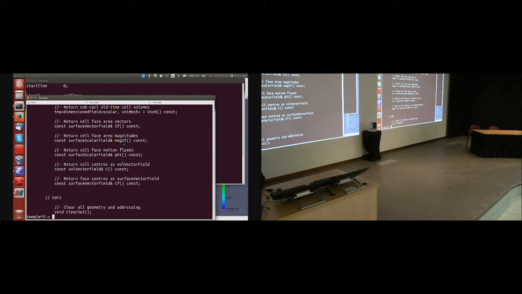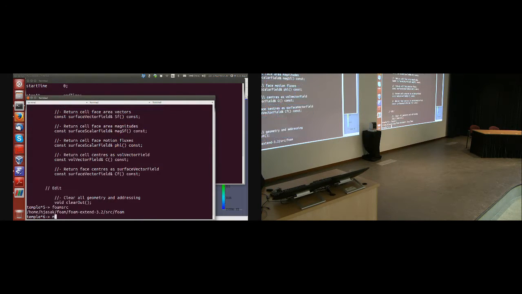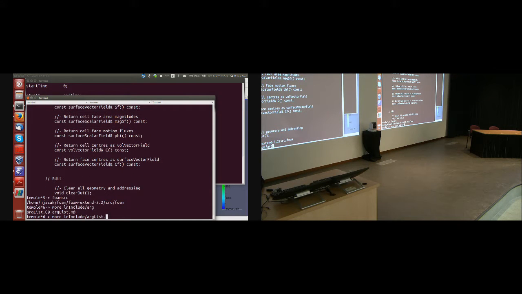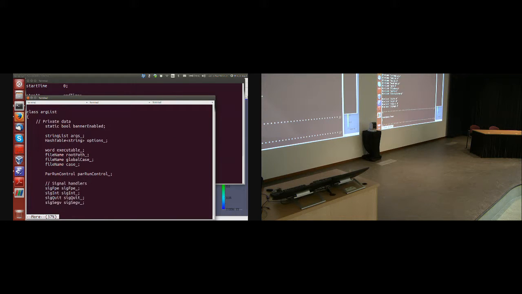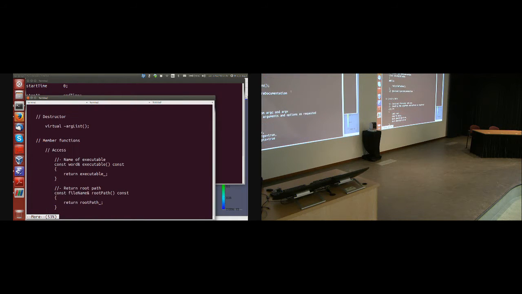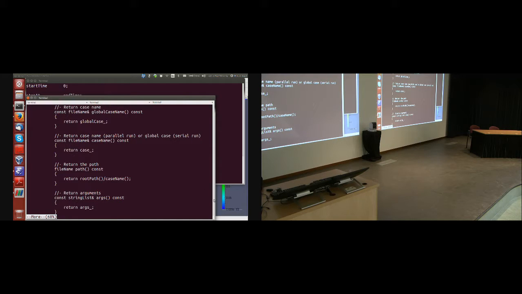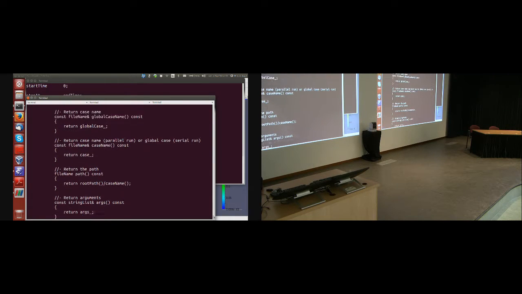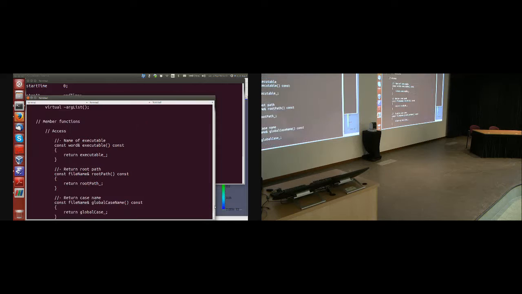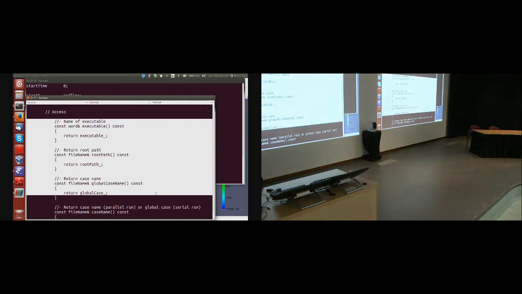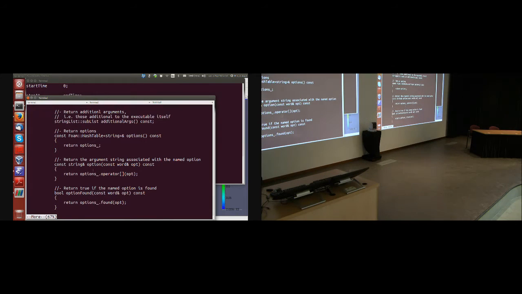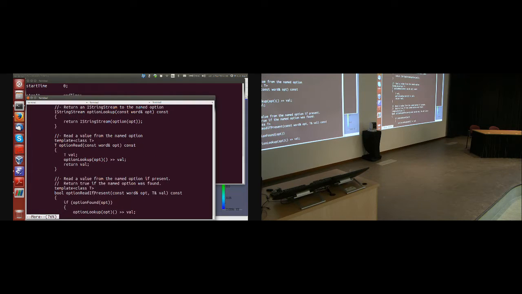So this is a very simple class, which contains the parameters that are needed for me to figure out what I'm running. Executable, root path, global case name, option, additional argument, option found, and various other things.